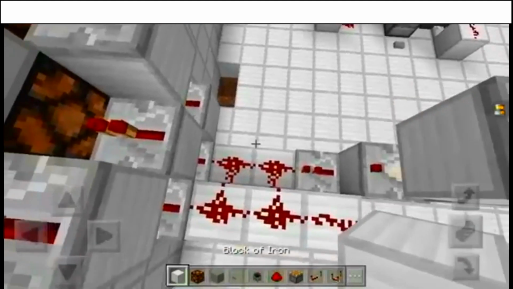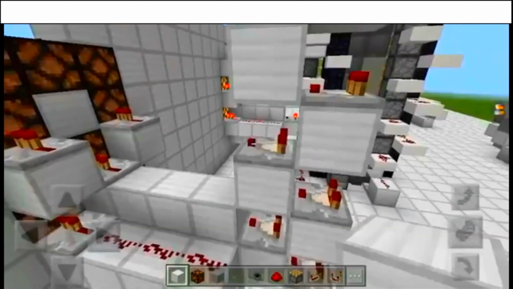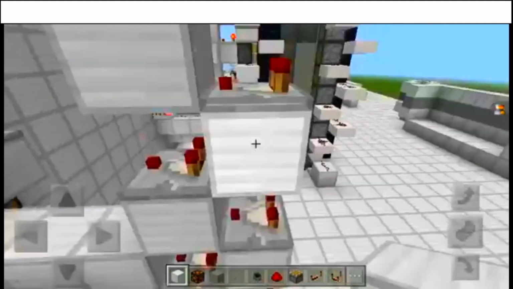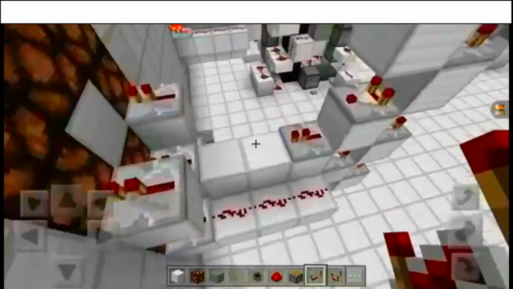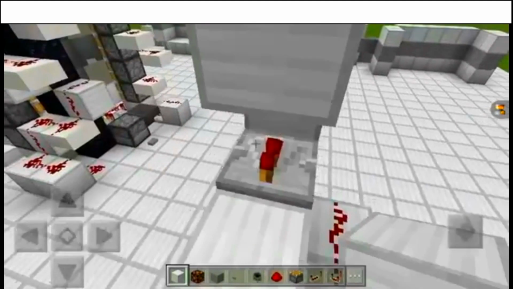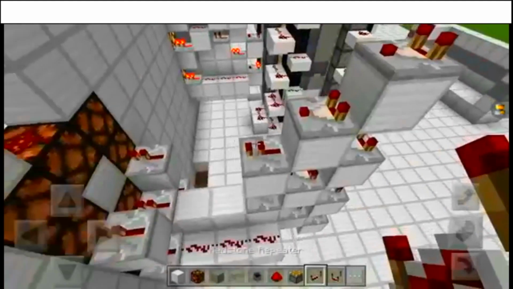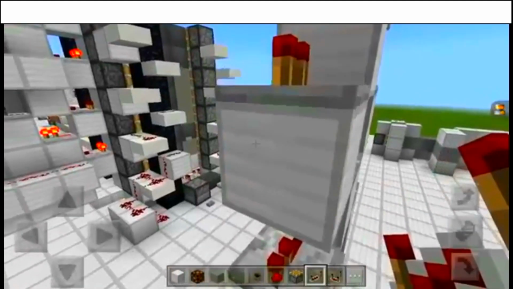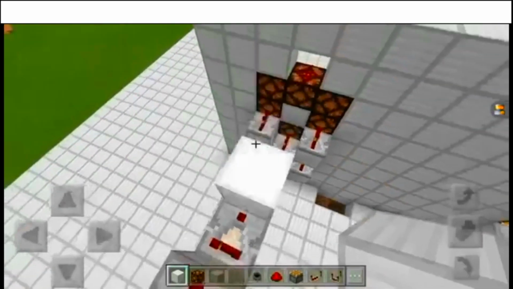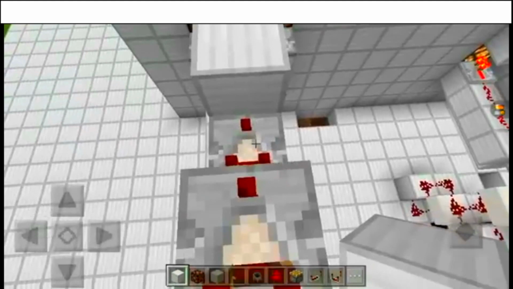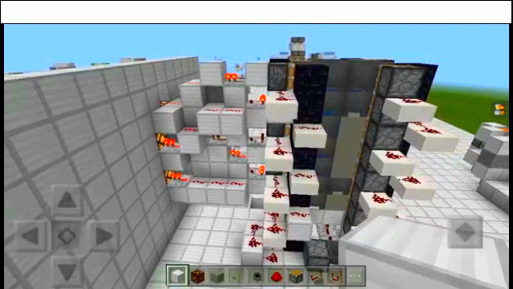Now, we're going to build up that, because we have to keep those from connecting. And then on every single one of these back ones, over where it would be in the front, we place another repeater. And yes, it's overcomplicated, but this is how I got the design to work, so please don't leave me a bunch of comments like, this is too expensive for survival. I know. Trust me, I do. And I wish it was different. But this is how I got it to work. Is there one on the top? Yeah, there is. Okay.